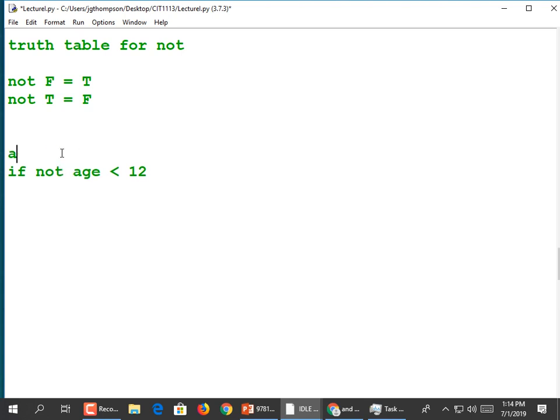So like if age was equal to 13 here, and then we did not age less than 12, is that true or false? Well, let's check it out. Is 13 less than 12? No, 13 is not less than 12, so that would be false. But whoops, we have a not here, so that flips that false to being a true.